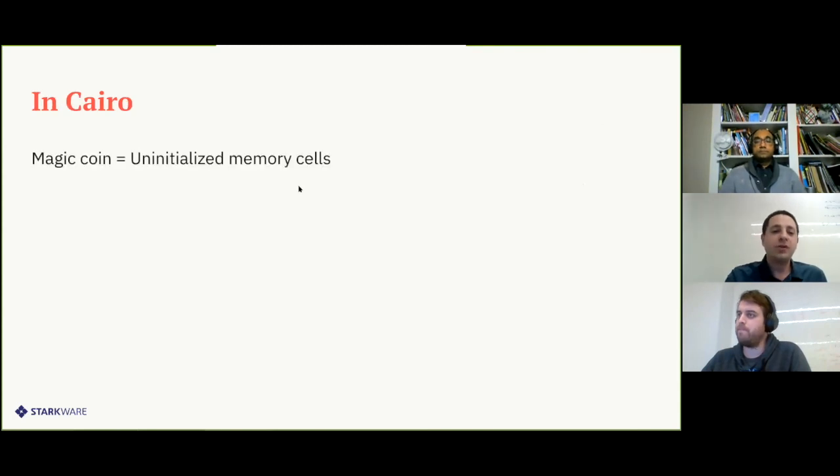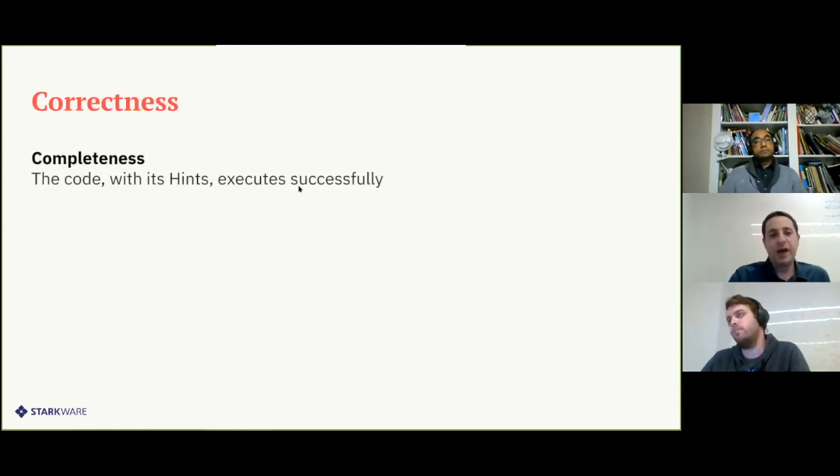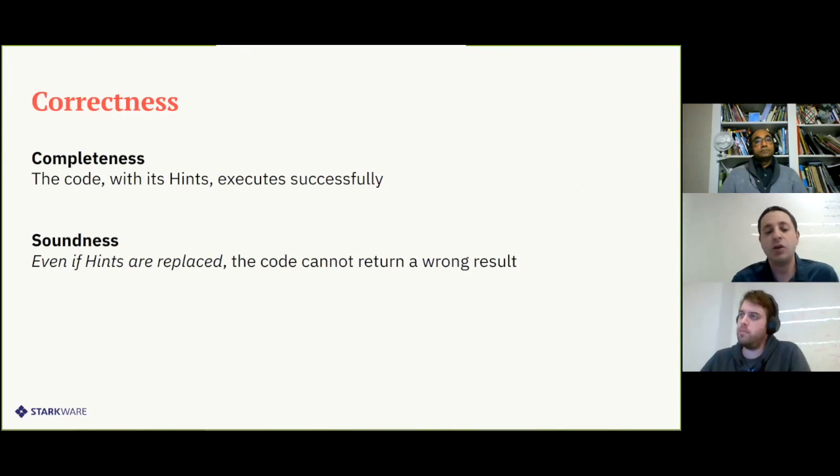When your program is not complete, it means that you may not be able to generate a proof. But when your program is not sound, you will be able to generate a proof for the run, but the proof will mean nothing. And basically, when you write programs that take advantage of non-deterministic programming, it's important to have both completeness and soundness.